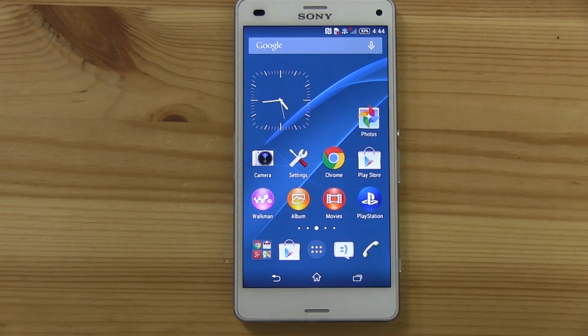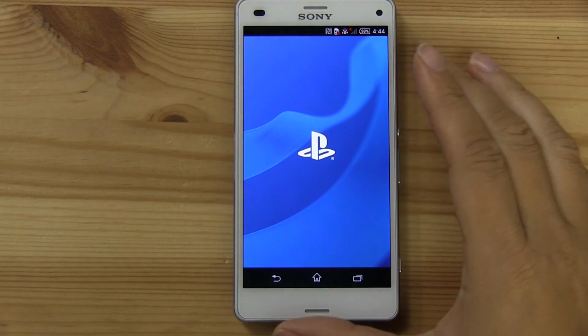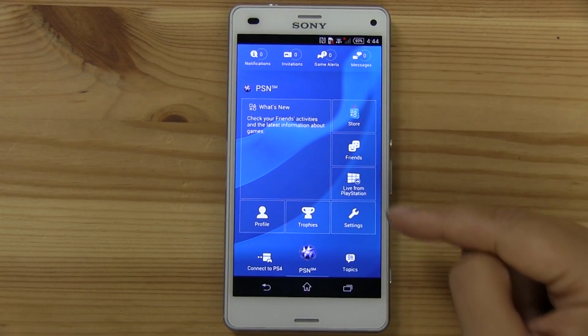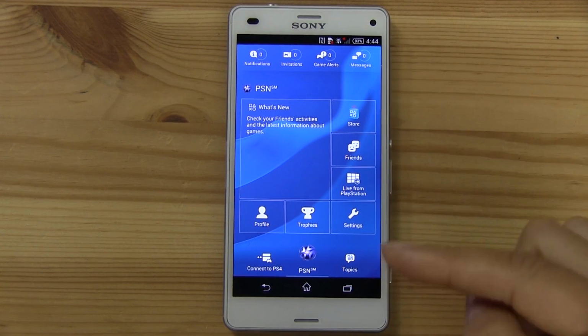Now I would be remiss software-wise if I missed out on the PlayStation app. Now this actually has remote play. It's not available right now, so I can't demo it. It's going to be launching later this year, but it's going to allow you to move your gameplay from your TV to your phone, and this is a big deal.